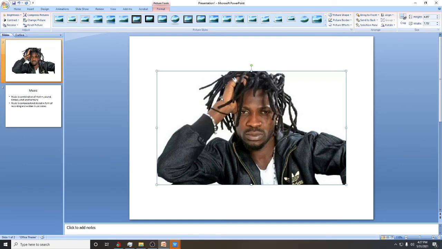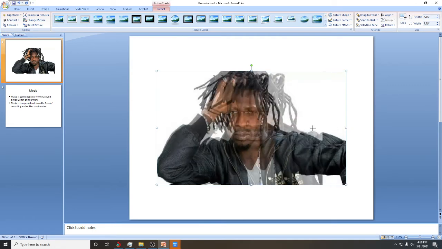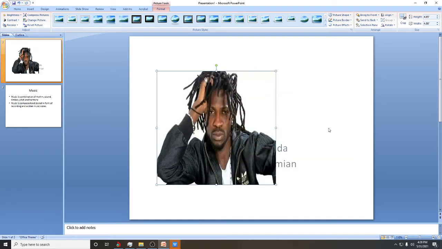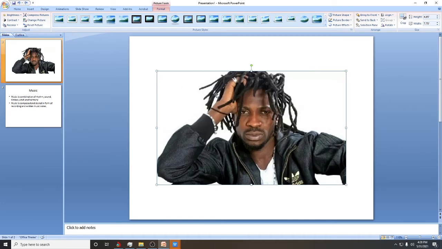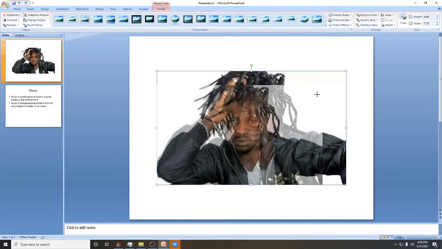Now when you look at this Bobby Wine picture, it has holders on the sides. We have holders that are meant to resize. To avoid losing quality of an image, I'm undoing. To avoid losing quality of an image, it is always good to click at the corners, not the sides. Click the corner holders, click and hold the left mouse button, don't release, and then move your image.